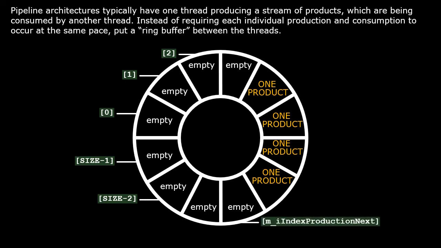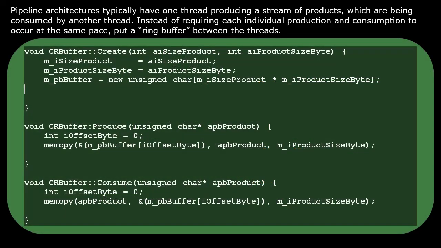There will be one index to mark where the producer will put the next thing it produces, and there will be one other index to mark which product will get consumed next, that is, which of those products that are in the ring buffer. Initially, both indices start out at zero.